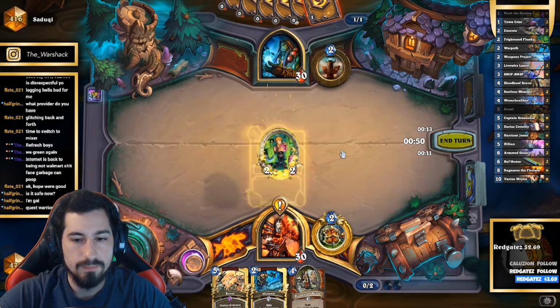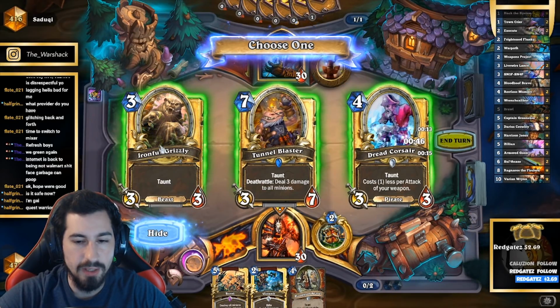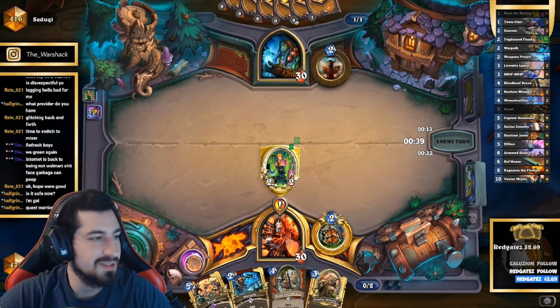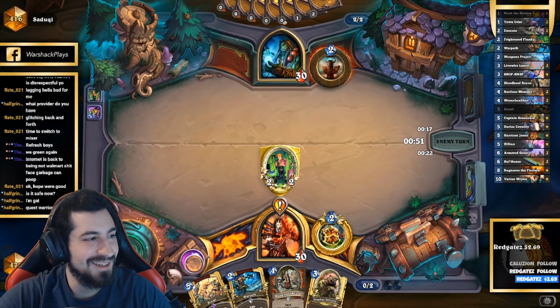This place is scary. On curve, iron for a grizzly. Our tunnel blaster. On curve, iron for a grizzly. Hell yeah, brother. Give me that shit.